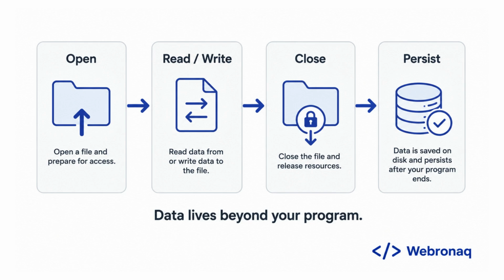That's the full loop. Now here's the key takeaway. Memory is temporary. The moment your program exits, everything in memory disappears. Files are how you break out of that. They let your data outlive your program, persist across runs, and be shared with other systems entirely. That's why file handling matters. It's the bridge between your running code and the real world.